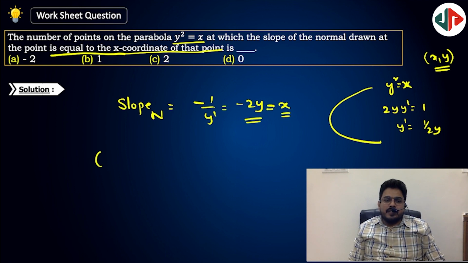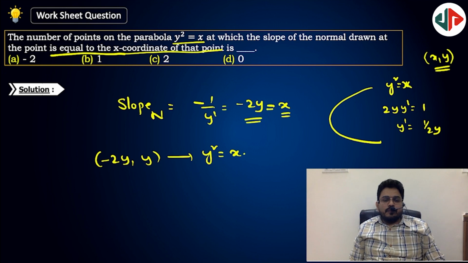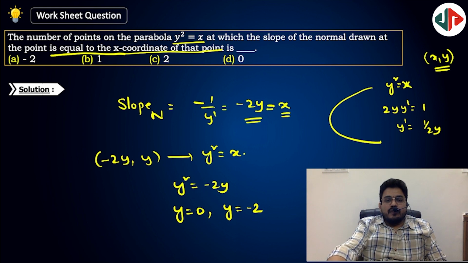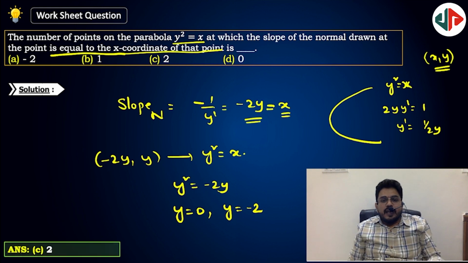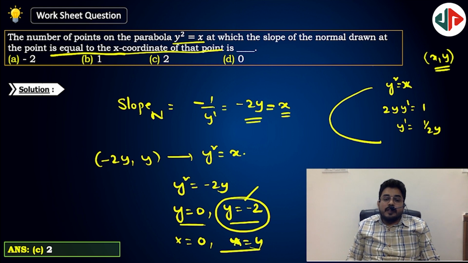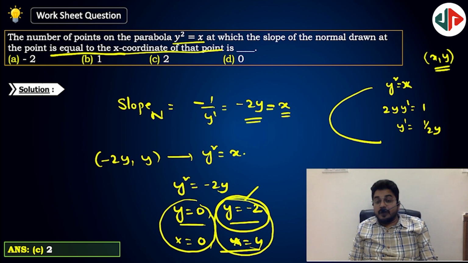But this x comma minus 2y comma y is a point on y square is equal to x. So, y square is equal to minus 2y. So, either y is equal to 0 or y is equal to minus 2. If y is equal to minus 2, what is the x value? Equal to the number of points. How many points are there? 0 comma minus 2, so x is equal to 0 will be there and x is equal to 4. So, how many points are there? 1 point and 2 points are there. Number of points they are asking about.